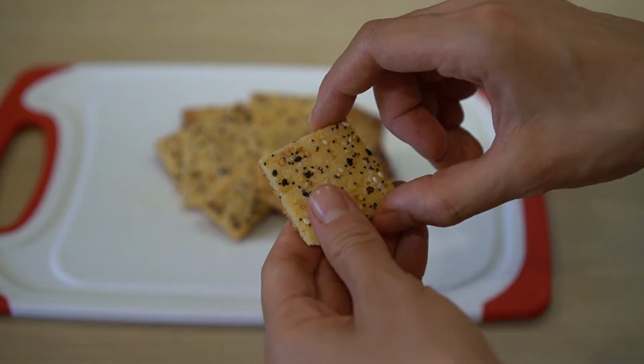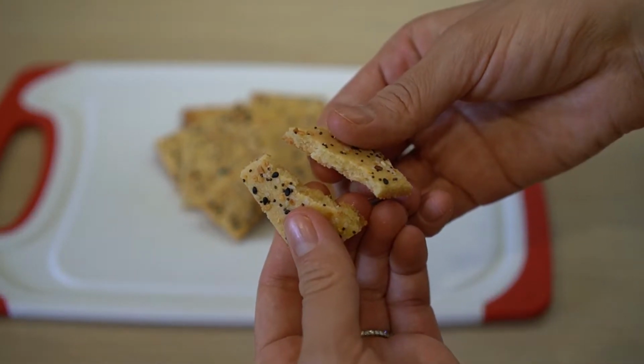Next up is the low-carb cracker recipe. Here is how it is made.